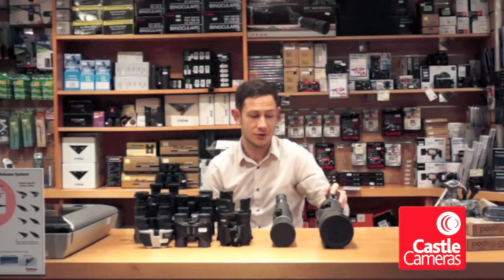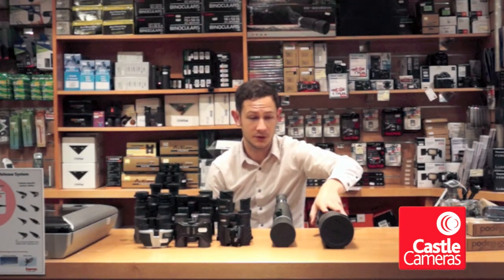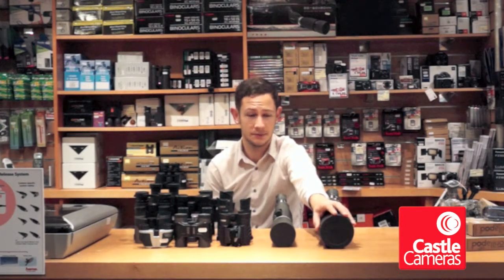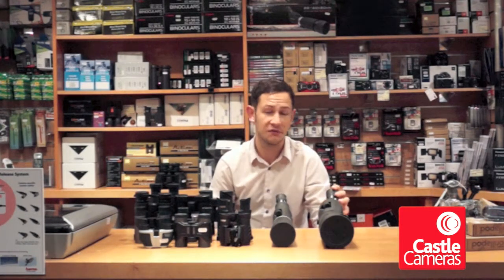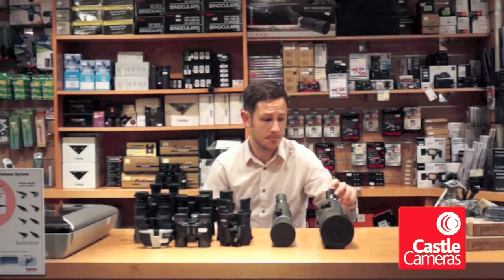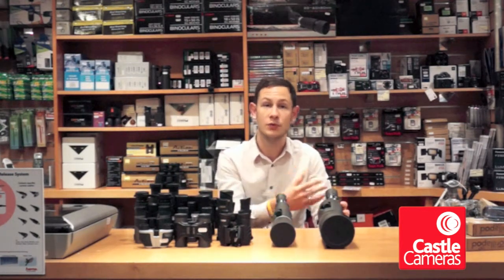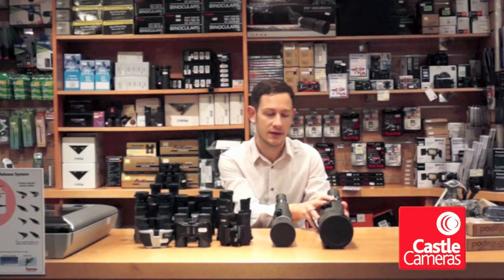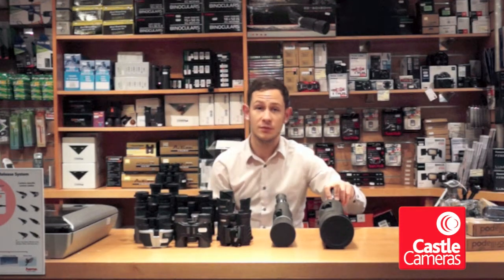You can move up — bigger and bigger — until you get something like this: our octagon scope. It's got an 80mm front element, which is huge — it lets a lot of light in, which is what it needs to deal with the magnification. The joy of something like this is it's a bit of a modular system. You can take the eyepieces off and fit new ones — higher quality eyepieces, bigger magnification eyepieces — which just boosts the power of your spotting scope and makes it that much more future-proof.